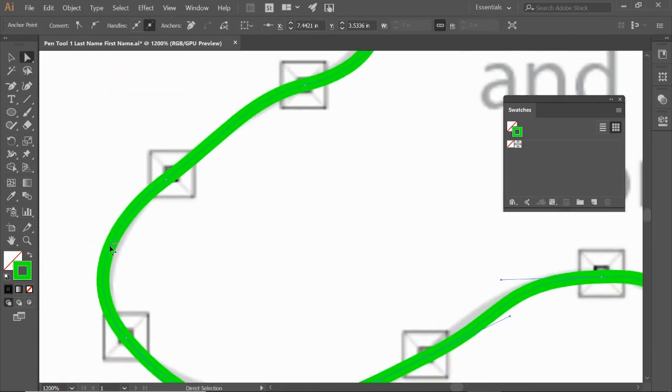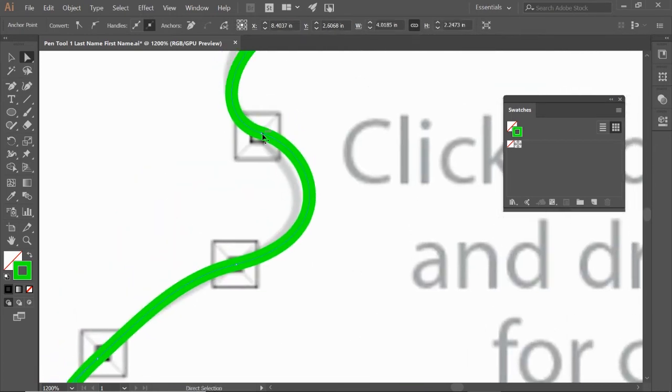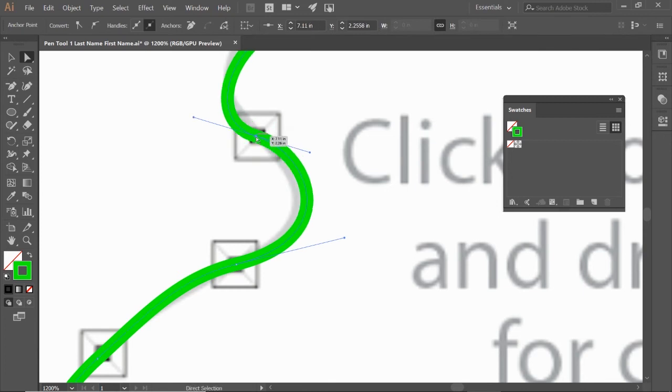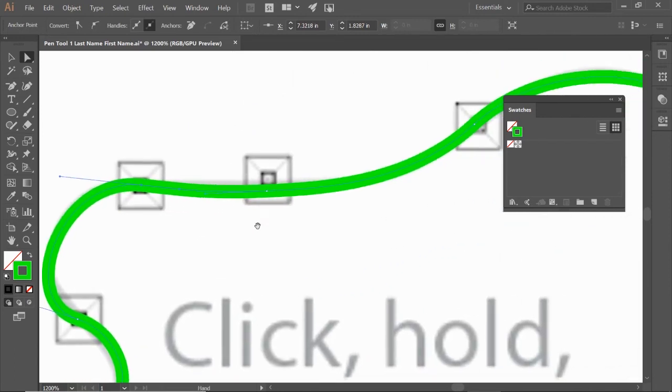This one I'm going to go ahead and grab on the path, drag it over a little bit. This one I'm going to click on the anchor. Let's move this one over, and while I'm at it, let's go ahead and shorten these handlebars, and we're pretty close to getting this one all done. Let's go move this anchor up. Space bar to move it over. Click the anchor in the right direction.